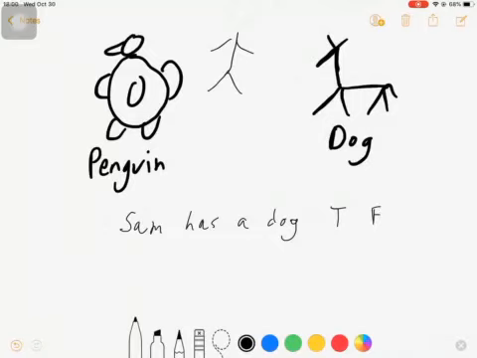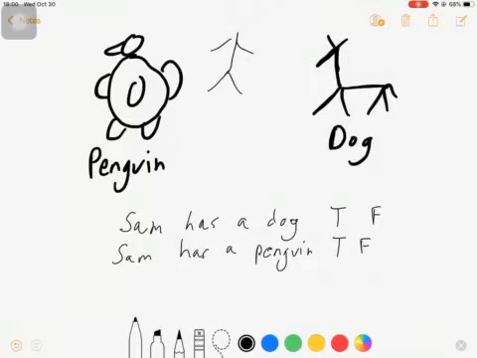Let's say I did the same thing to a different person in class. I walked up to them and I said, Sam has a penguin. Much like this proposition, Sam has a dog, the proposition that Sam has a penguin is either going to be true or it's going to be false.